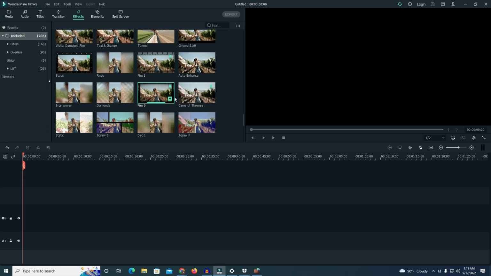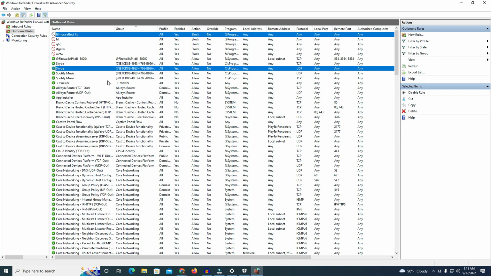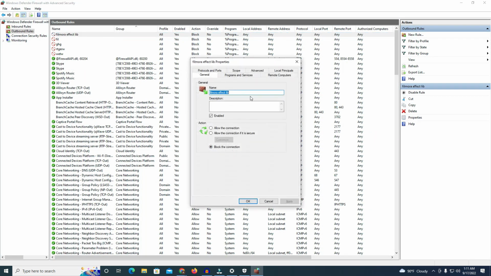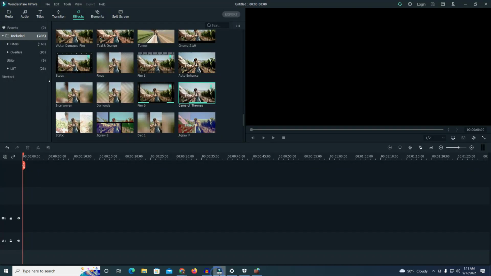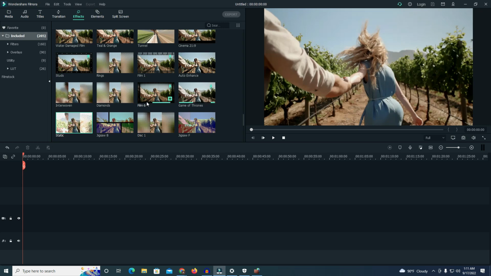I think this is not working because they cannot connect to the software. Okay, I'm deleting this Filmora rule and allowing the software, allowing the connection. If I allow this software, I think you will easily download. Where is the download?